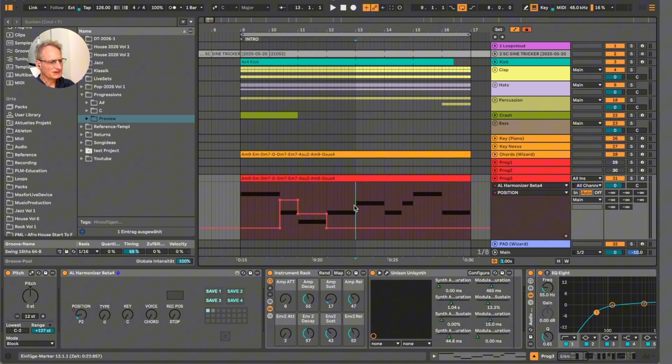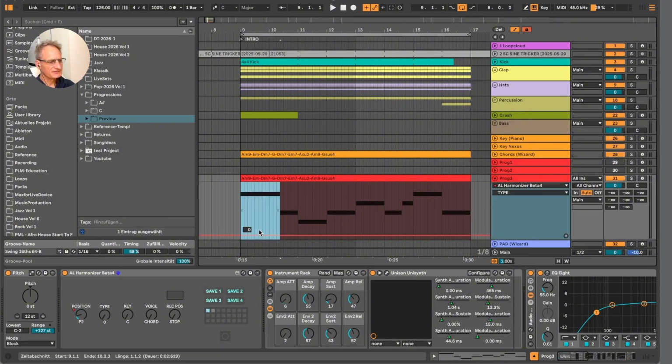Then we have the G, that's the position 5. A D, again 4. Then an E, the position 6. A is the 2. And then we have again an A, and finally we get the G, which is 5. Okay, so this is our position pattern, and the type pattern is the 9s.